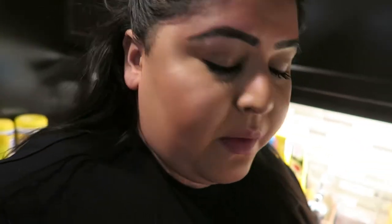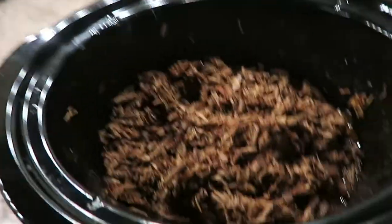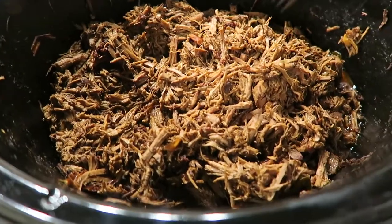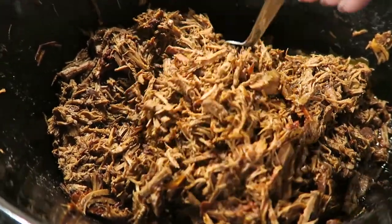Hey guys, so we just got home from doing our nails and everything, and my beef has been cooking since about 12:30, and now it's 8:30, so about 8 hours. I'm gonna give you a look at it. Okay, so this is what the beef looks like.